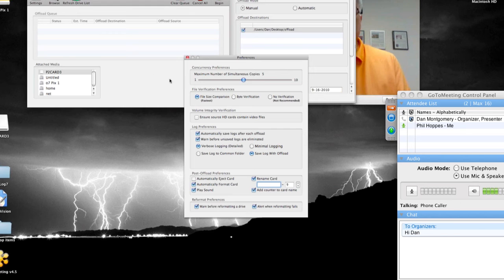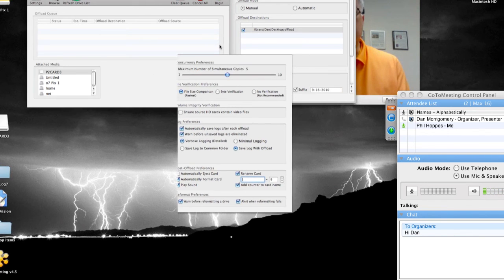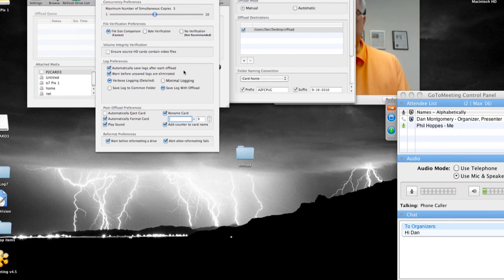And then some of the other preferences in here, I won't go through all of these, but you have things like, I can make a warning sound, and it's going to let you save a log file that tells you all the different files that it copied and how long it took and all that sort of thing. You can choose where you're saving that and how much information is in that log file. It's just a text file that you can print.